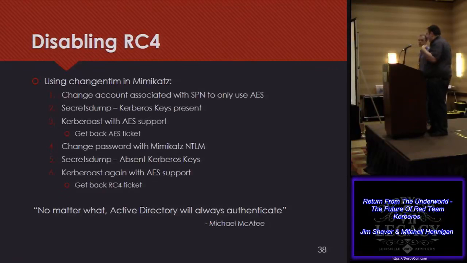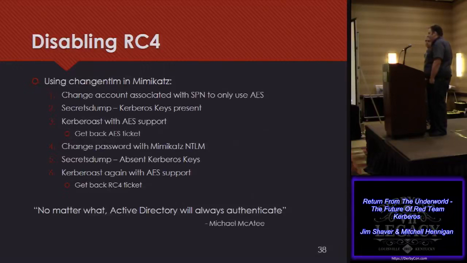Methodology validated so far. Then we changed the password with Mimikatz Change NTLM and lobotomized the Active Directory database with a previous hash. And we said, okay, let's secretsdump again. Does it still have Kerberos keys? It didn't. It wipes out the Kerberos keys. That account no longer has Kerberos keys. So we said, that's really weird. All it has is an NTLM hash in the Active Directory database. How does it do Kerberos authentication? Does it break Kerberos authentication?